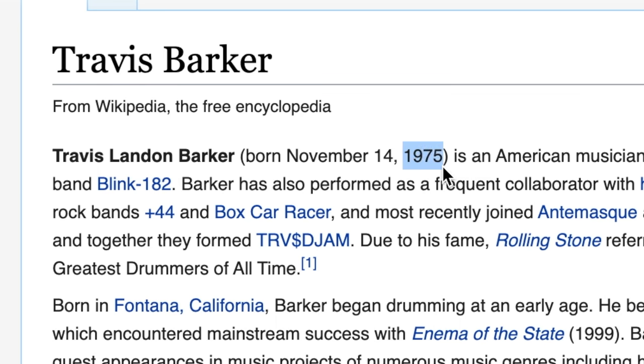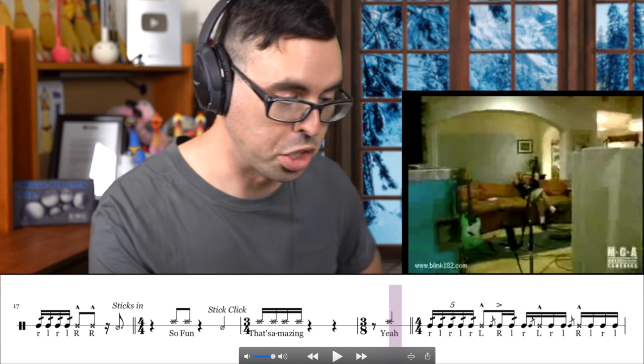And actually, that makes sense, because I think Travis Barker might have been taught by somebody in his marching band that may have marched drum corps during that time. So yeah, he was born in 1975, so he would have been in high school 1989 to 93. So yeah, probably was taught by someone who marched drum corps in the 70s. Okay, moving right along here.